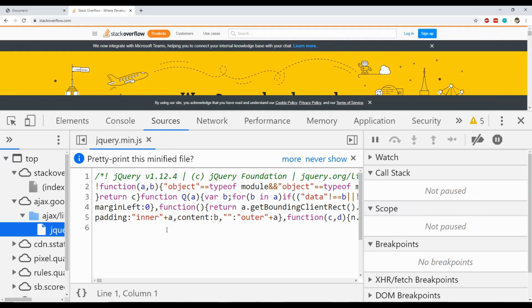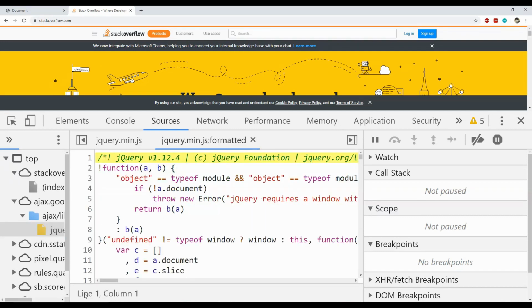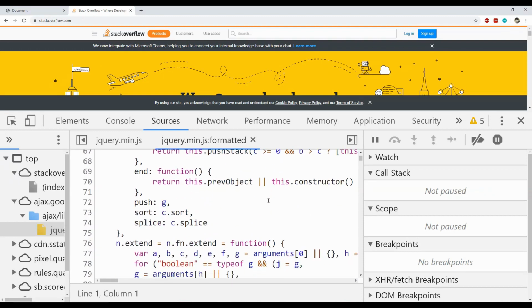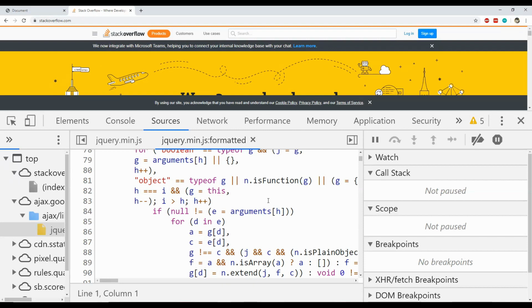And to prettify this jQuery code, all I need to do is click on this button, which is labeled as pretty print. And when I click on it, the minified jQuery code will be properly formatted. And now we can easily understand any code logic which is written inside it. Maybe we can also debug it if we need to do that. But if the JavaScript code is obfuscated or scrambled, then even though the DevTools will prettify the JavaScript code, the code will be very hard to read because all the methods and field names will be renamed.